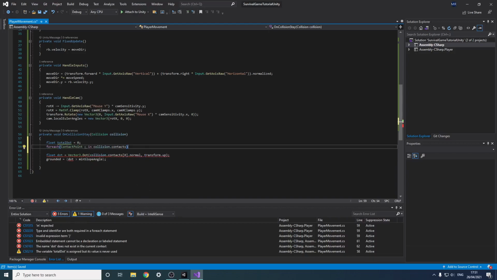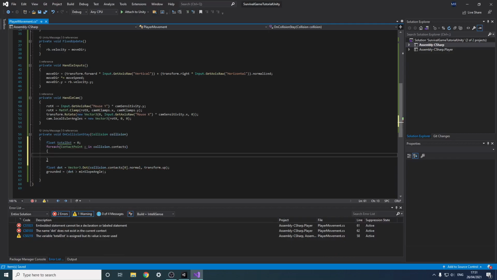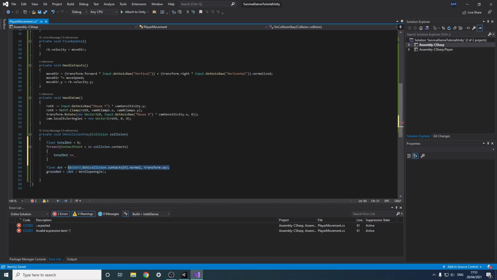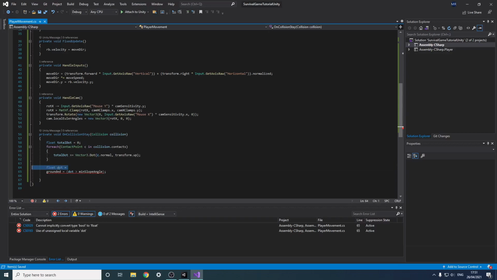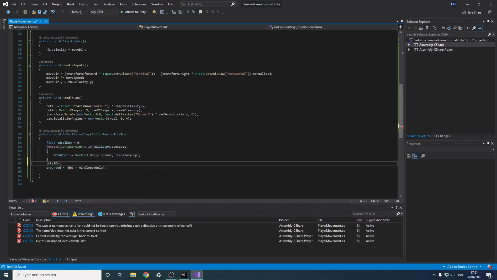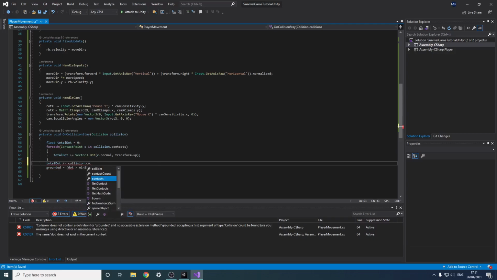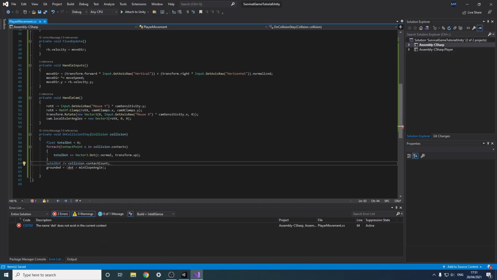So this will loop through every contact point, and we will just do totalDot plus equals the normal of C. We need to do totalDot divided by collision.contactCount, because this will give us an average.